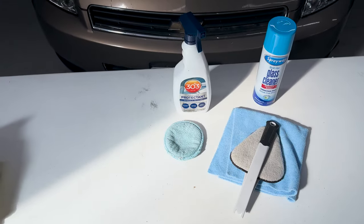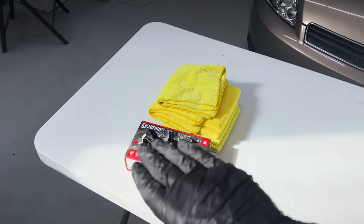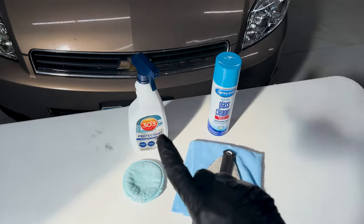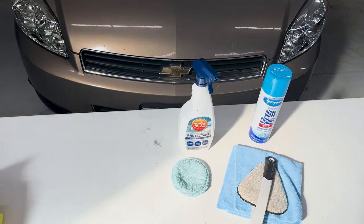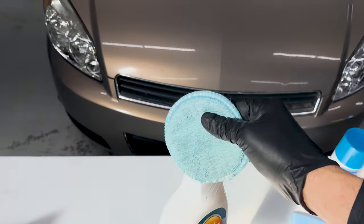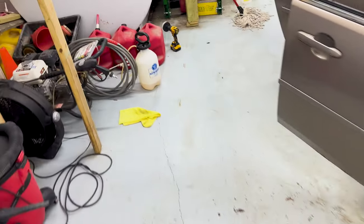Okay, we're starting to get down towards the end of the detail. You can see the table, all the things I've used, I've put away as I've used them. I've got my 303 Aerospace left and my glass cleaner. So I'm gonna use my microfiber and 303, and we're gonna get this trim treated up, looking spectacular.